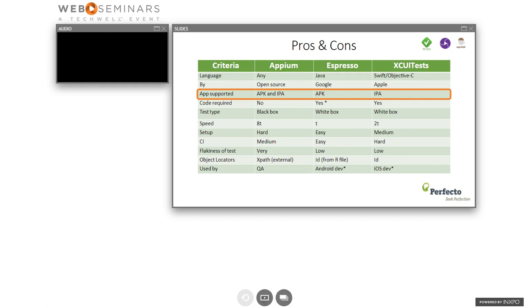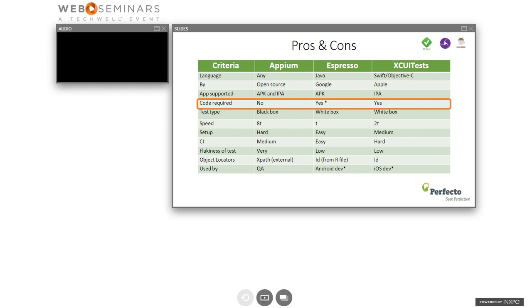If you're talking about different developer teams, most of the time the Android developers develop only for Android, and the iOS developers develop only for iOS. So there is no need to create one script that runs on both of them. If the tests are created more by the developers, or by agile teams that contain developers and testers, they move easily to Espresso and XCUITest. It actually works with their internal processes. So let's move to the next one.